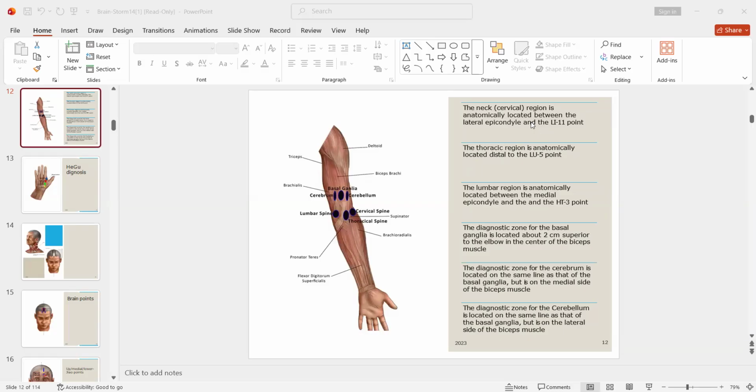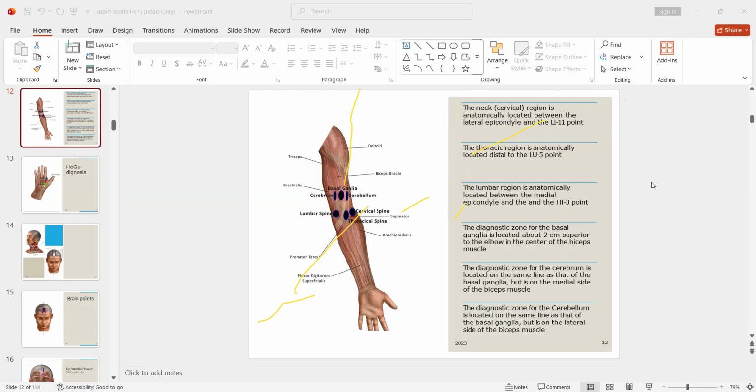In this picture, you can see how to do elbow diagnose. Okay. Then on the thumb side, you see, between, you see on the cubital fossa, two fingers below it, on the thumb side, there is the cervical point.